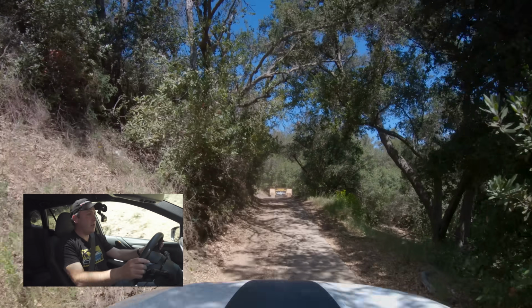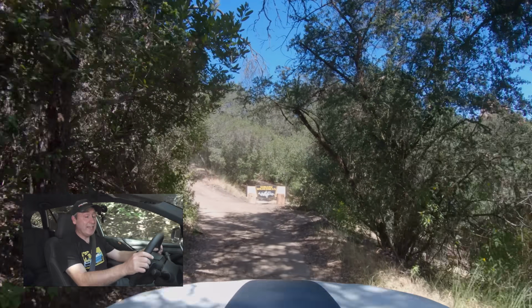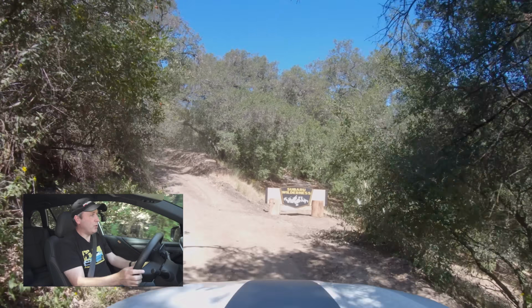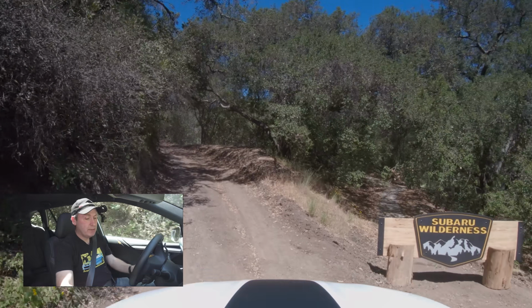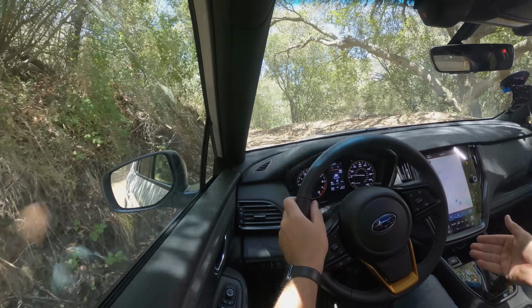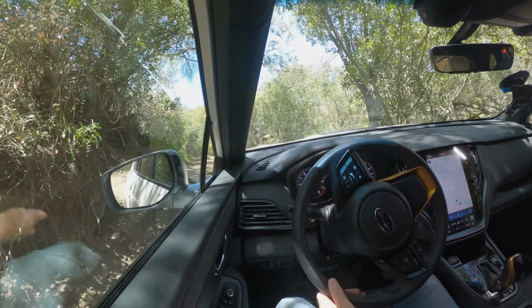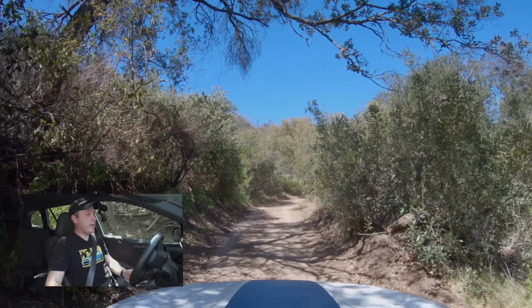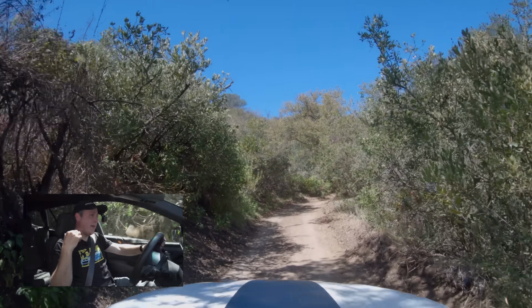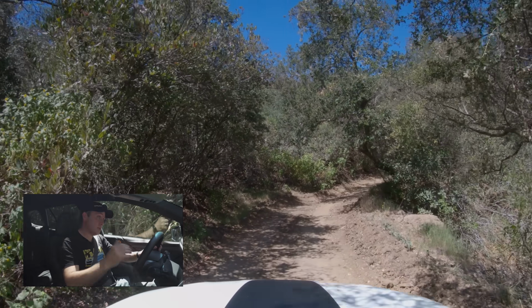Now we are driving on the side of a mountain in Malibu. Malibu is actually really hilly, and we have a couple hills all to ourselves, which is great. We're going to be testing out some of the features here. Specifically, ground clearance is a big deal here, 9.5 inches, which is just a hair less than a 4Runner. It also has improved approach and departure angles, as well as breakover because of course, it's taller.